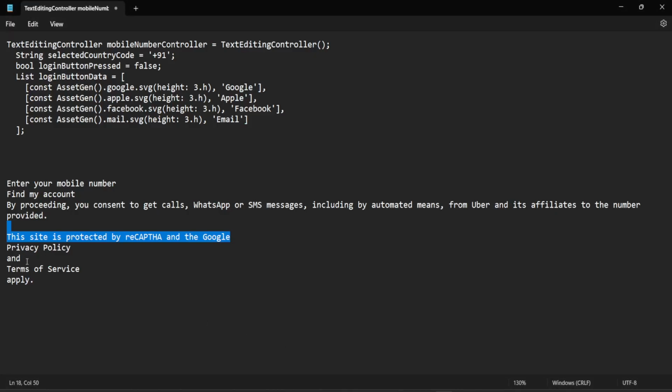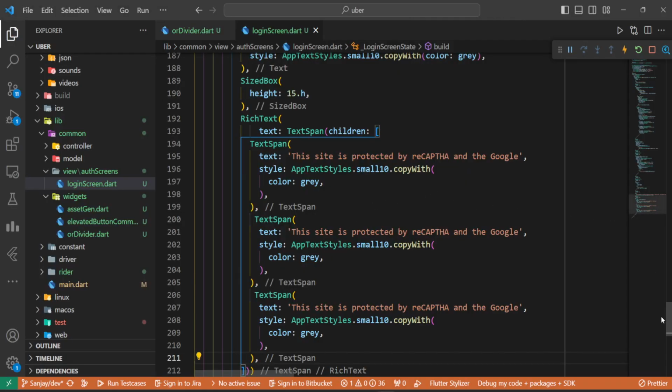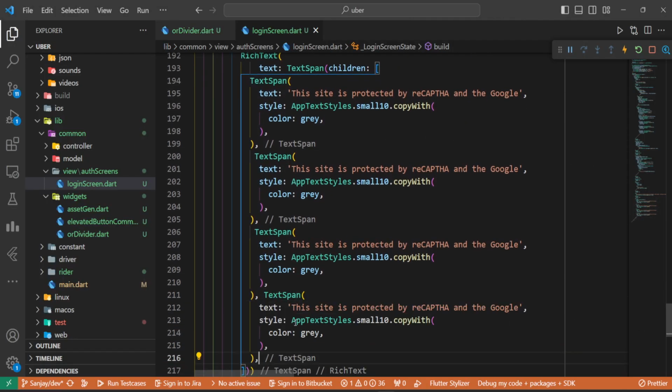paste it multiple times. So here it is 1 2 3 4 5. So we'll paste it 4 times, 1 2 3 and 4.